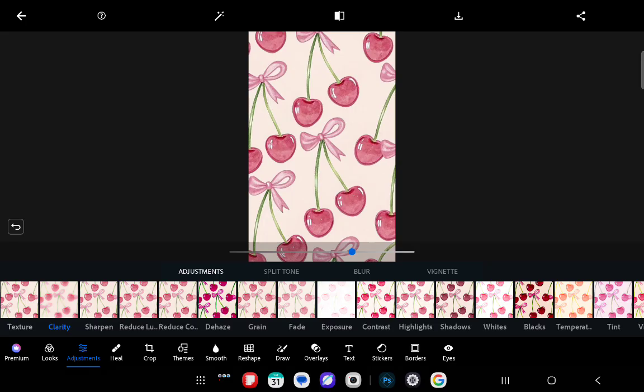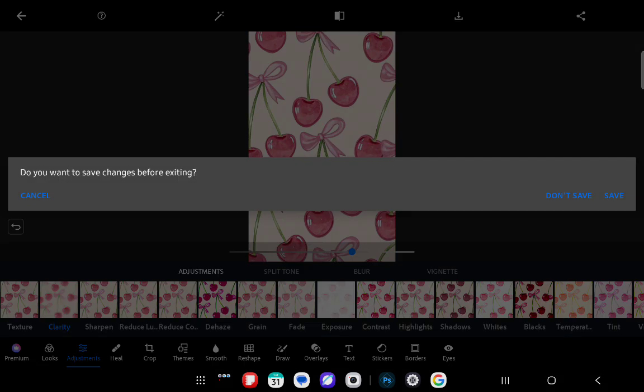And you can just swipe to the left or to the right and you can manage here the clarity. And once you're done with it, you can just simply leave the page, or you can just simply continue editing with other effects if you want to. In any case, the change that you have made there will be saved. So that's pretty much it really.